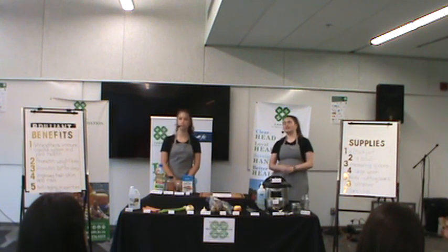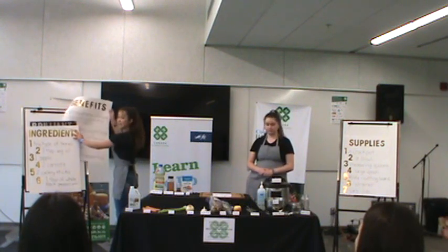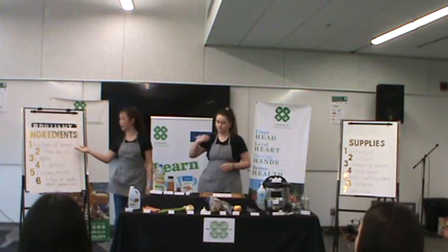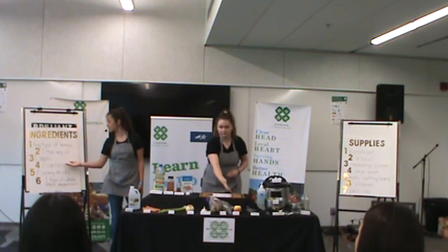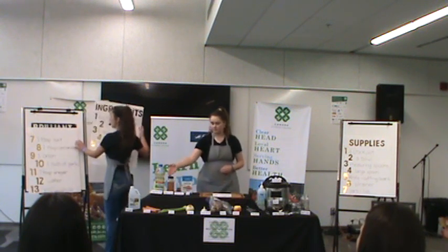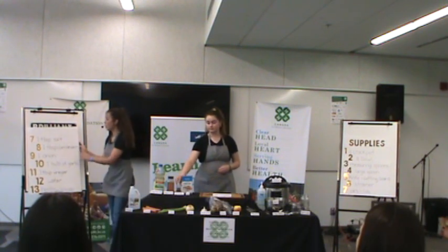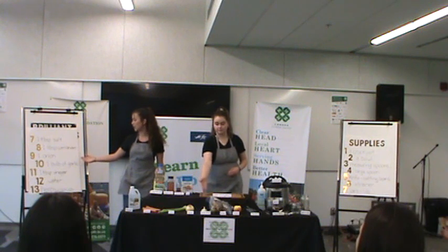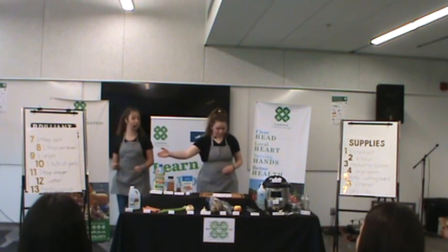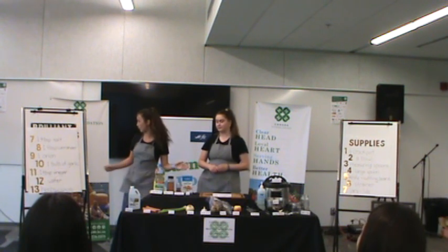Now, the simple ingredients that you will need for bone broth are: any type of bones. We will be using beef bones today. 1 tablespoon of vegetable oil, 1 apple, 2 carrots, 2 celery sticks, 1 tablespoon of whole peppercorn, 1 tablespoon of salt, 1 tablespoon of coriander, 1 onion, 1 bulb of garlic, 1 tablespoon of vinegar. This is a very crucial ingredient as it helps to better extract the nutrients and break down all of the great things that are in your bone broth.